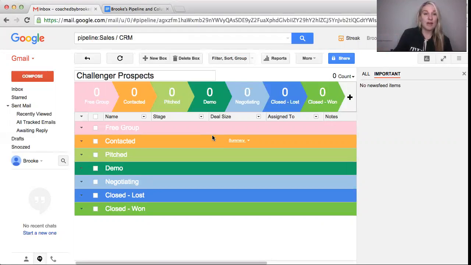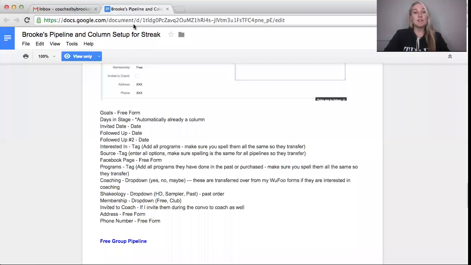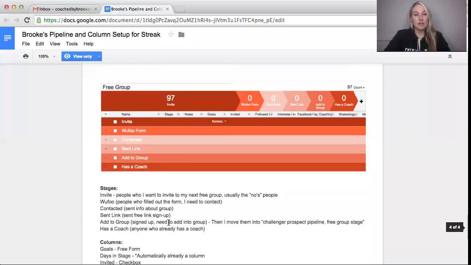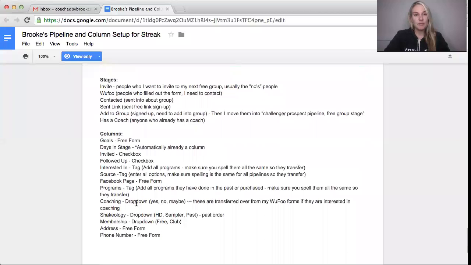So whether you have all of their goals, their personal information, their phone number, you want that to go with that. The only way it does is if each pipeline has the exact same names for things. Now, some of my examples in here, you'll see some extra ones in some of them, like this one down here is going to look different.